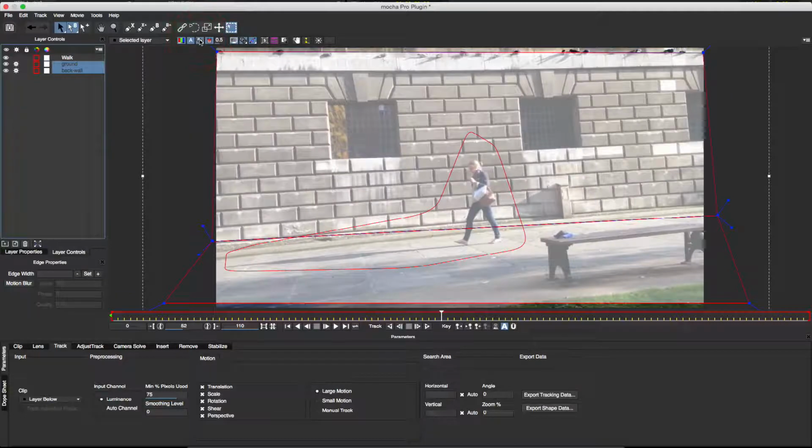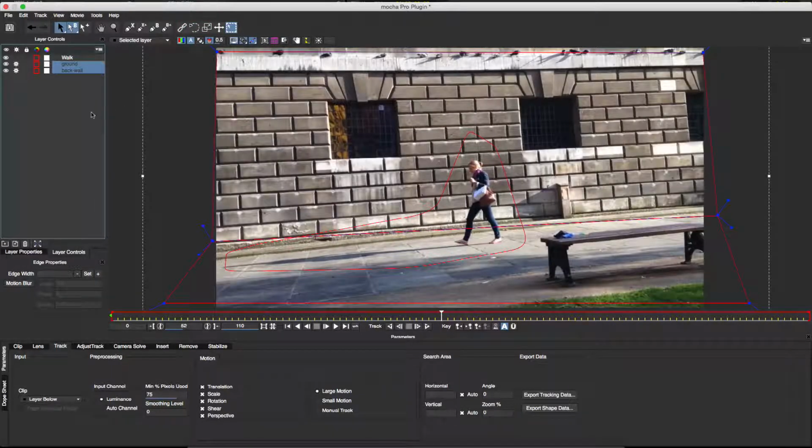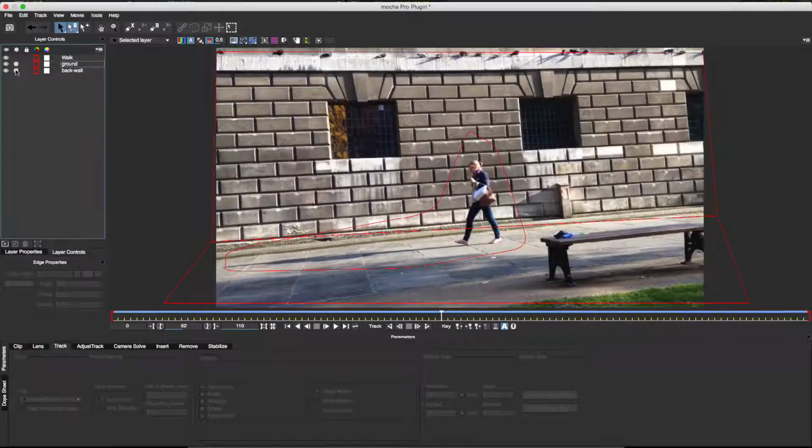Now I'll show the layer mat for both background shapes. The triangle at the bottom of the layer mat button indicates that the button has options, so I'll press and hold and select the track mat option. This indicates the area that will be tracked. Because I've placed the shape for the lady above the background shapes, her shape is excluded from being tracked on the background shape, so her movement won't interfere with the track.